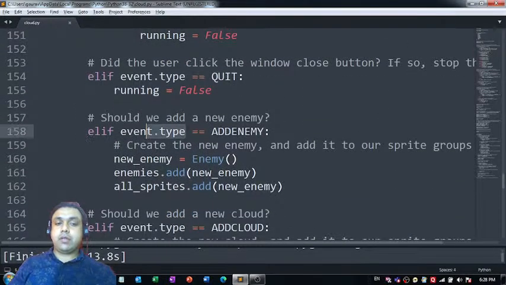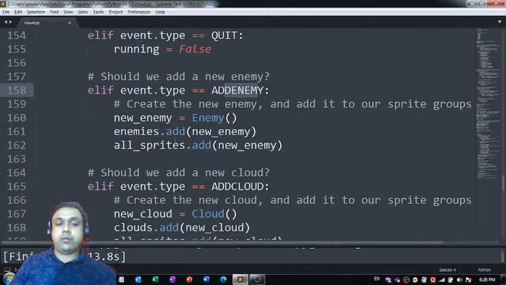Similarly, if the event type is equal to add enemy, right? When will the event type become equal to add enemy? When one of the enemies gets killed, when it crosses the border of the window.